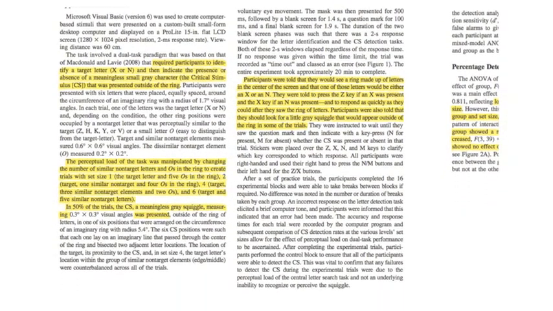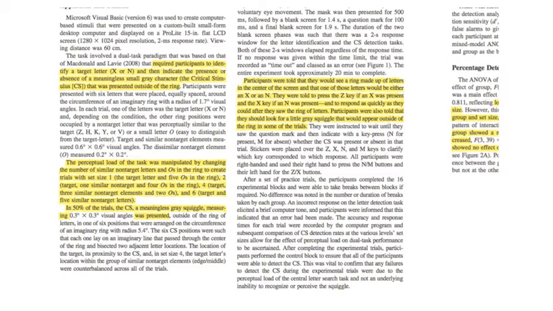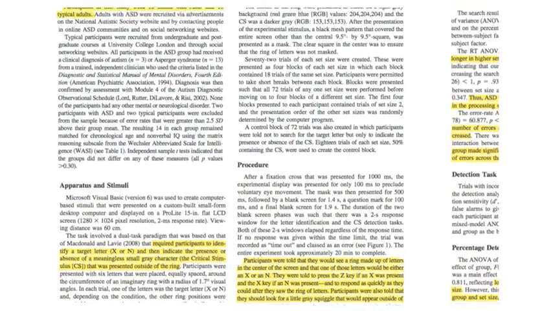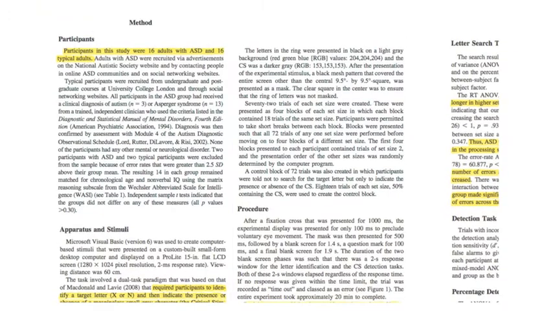You can see here that we've highlighted the parts that we think are most important, and then used them to write our summary. So from this study, we would write down that the authors took people with and without autism spectrum disorder and asked them to do a computer-based visual task where they had to search for a target letter in a ring of other letters. Let's call that the central visual search task.